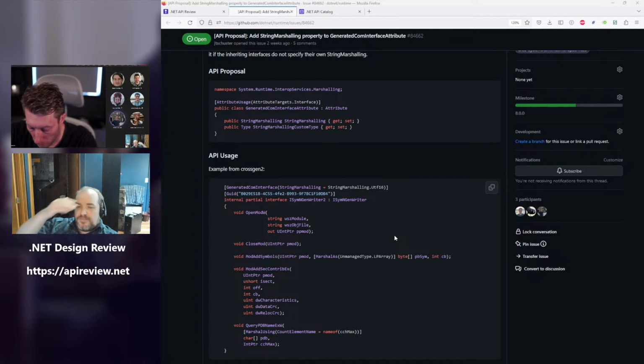Also, the generator is going to generate shadowing methods for each of the inherited interfaces. So that might be confusing when there's a generated method on the inheriting interface, if they're different and the original base method was UTF-16 and then the deriving interface was UTF-8.